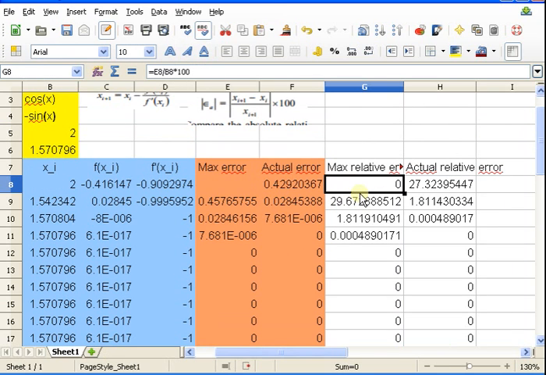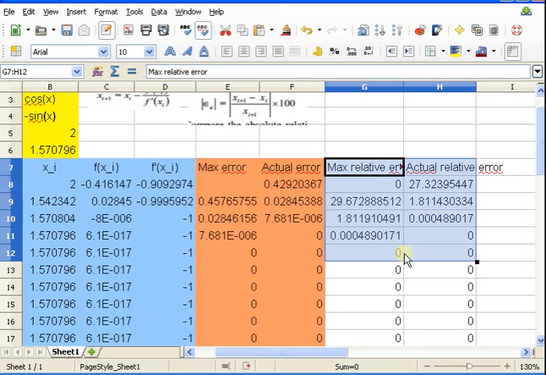And now we're looking good. Notice that the actual relative error is also always smaller than the maximum relative error. The maximum relative error is about the same size as the actual relative error for the previous iteration.